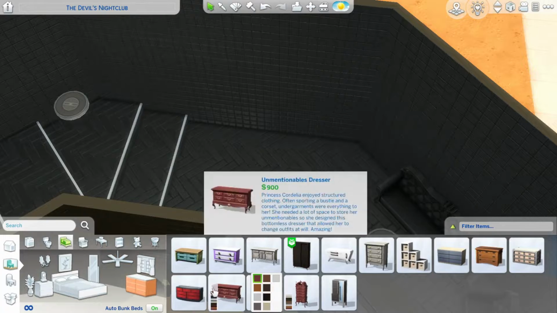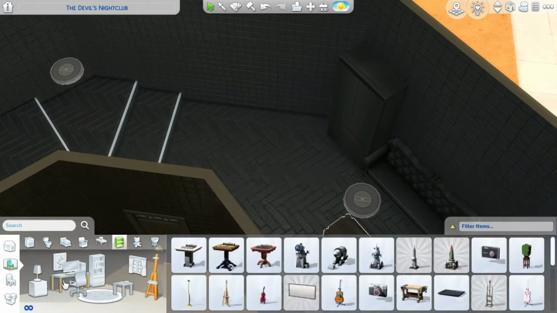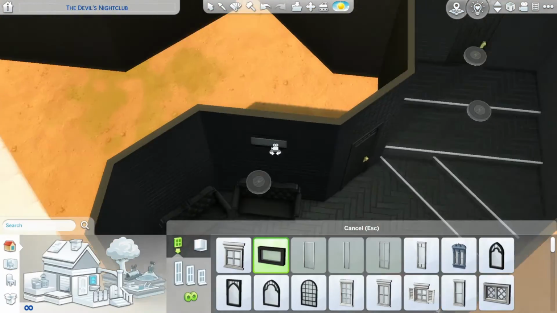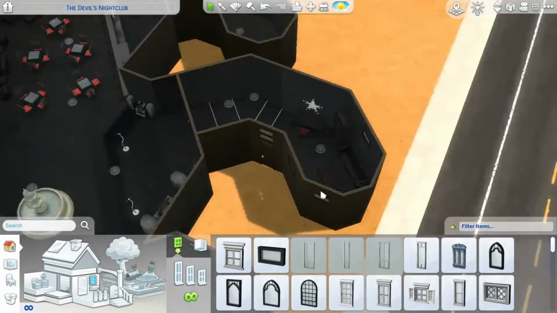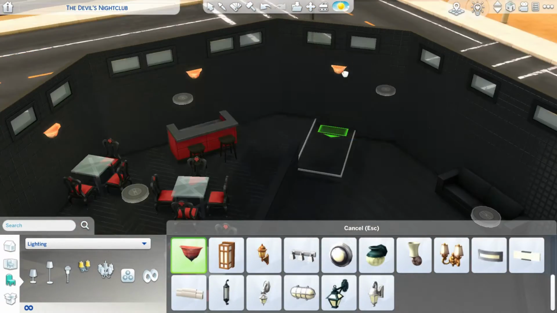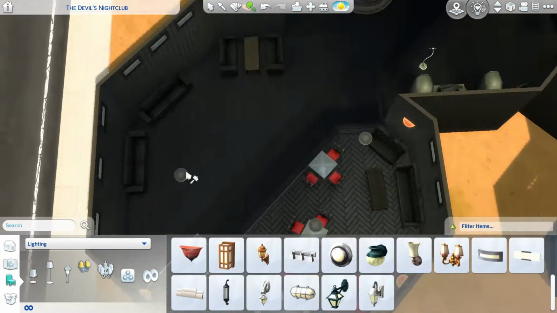At the moment I'm in the backstage area where the musicians can just sit, relax, and prepare for the stage. So that was a small little add-on that I decided on. It just worked out with the layout of everything, so I thought, why not do that?